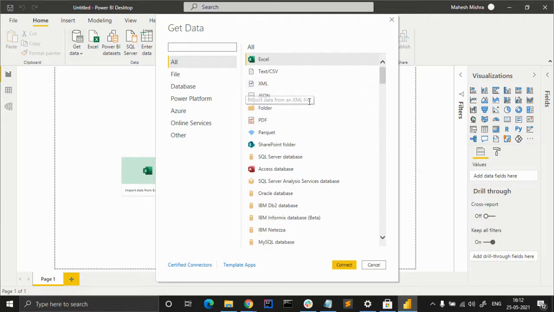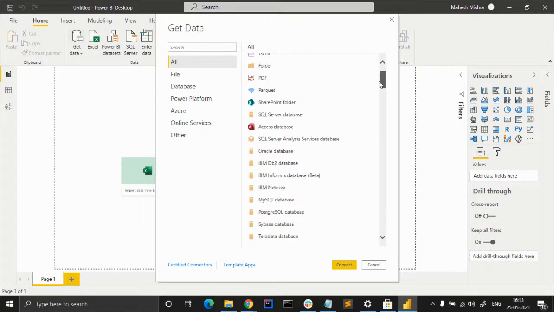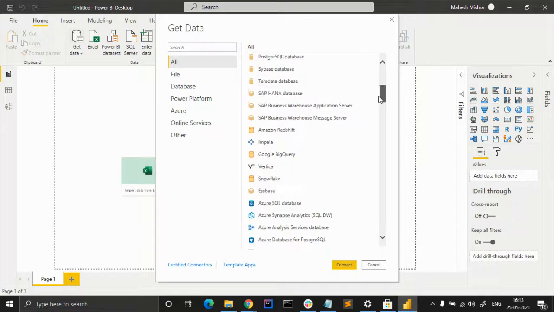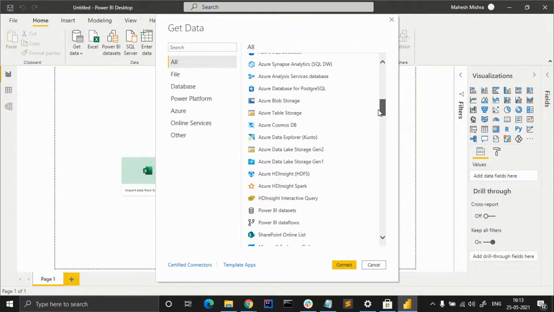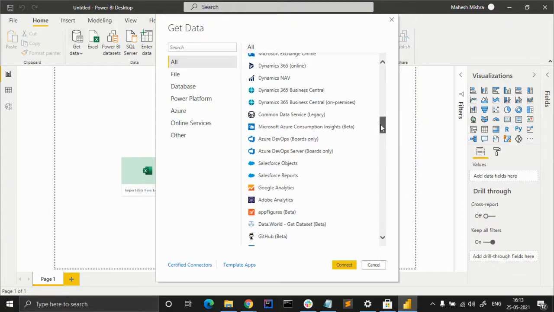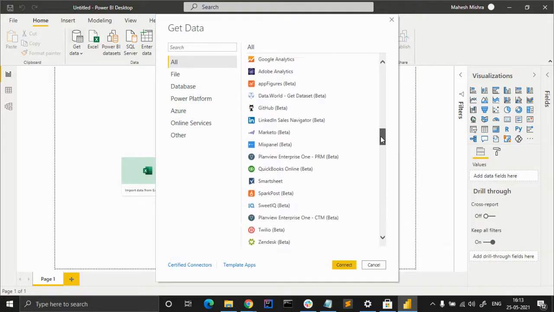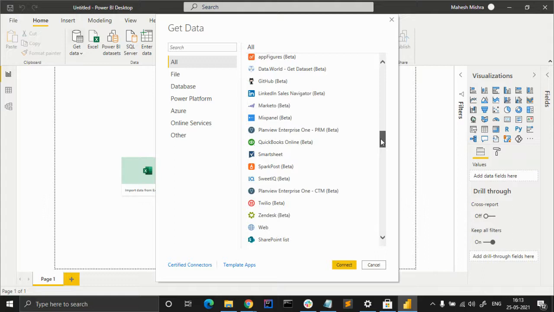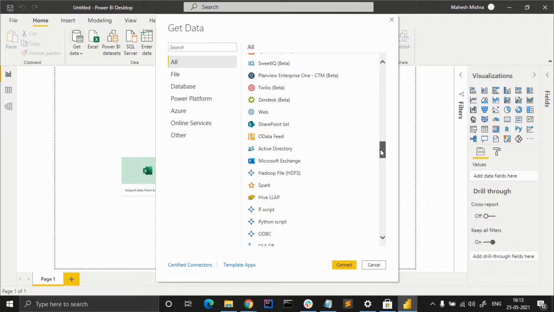Here we can see get data. You can see Excel, Parquet, then SharePoint, SAP, IBM, Azure, Google BigQuery, Impala, Snowflake, and also Power BI datasets, and then Dynamics, Google Analytics, Adobe Analytics, GitHub, LinkedIn, Marketo, Twilio, Zendesk, and also we have Hadoop, Spark, Hive.